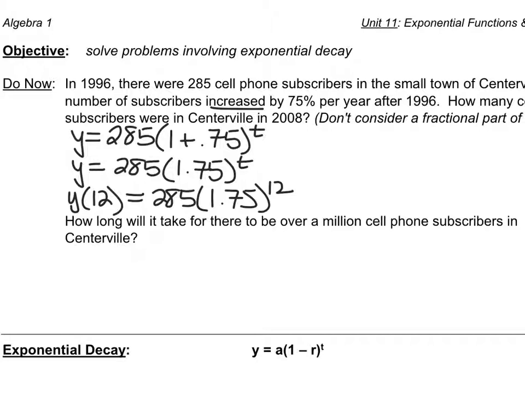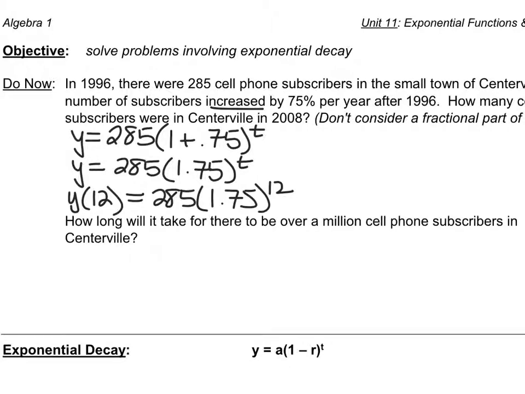So you can handle this one of two ways. One way would be to type the equation in. You might question the need for doing this, but I'm still thinking ahead to the second part. 1.75 raised to the t power, well, we put x in the calculator. So not only is this not the traditionally used formula, it's in terms of t, but then in turn we have to put it in terms of x to use it in the calculator. So it's all over the place. You can go to your table, scroll down to 12 if you want.